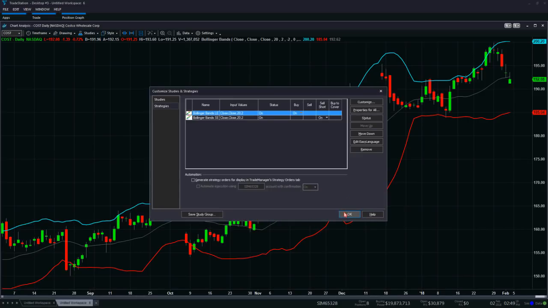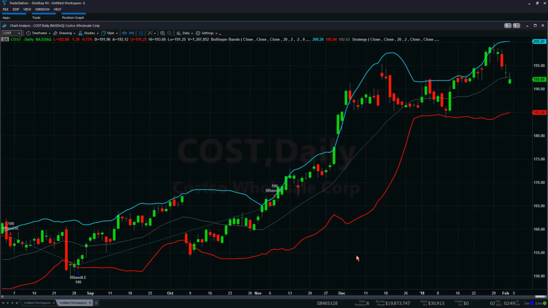I'm not going to make any formatting. I'm just going to use them the way they come, and I'm just going to click OK. When you put a strategy on the chart, you're going to see red arrows. The blue arrows are my long entry. So if you see over here, the price activity penetrated the red band, and when it returned, I have a long trade. And over here, I have a short trade because the price went beyond the blue, then came back inside, and we have a short trade.